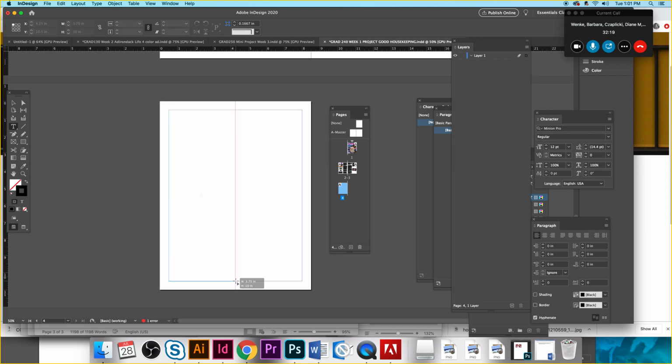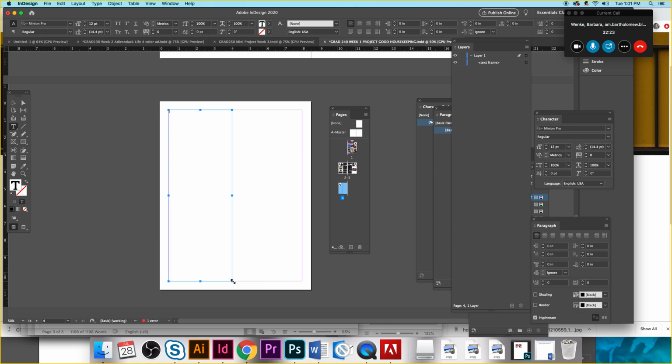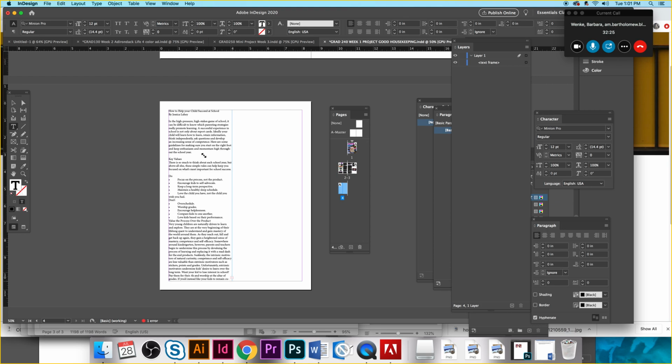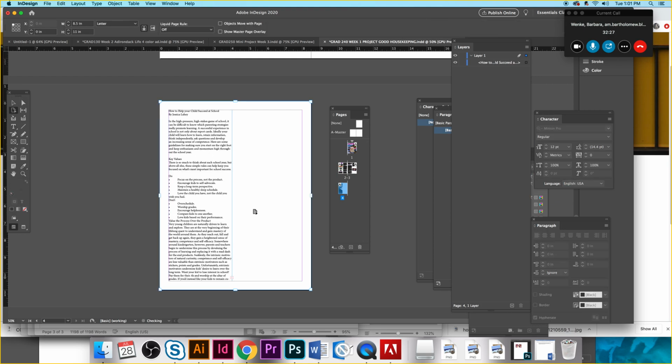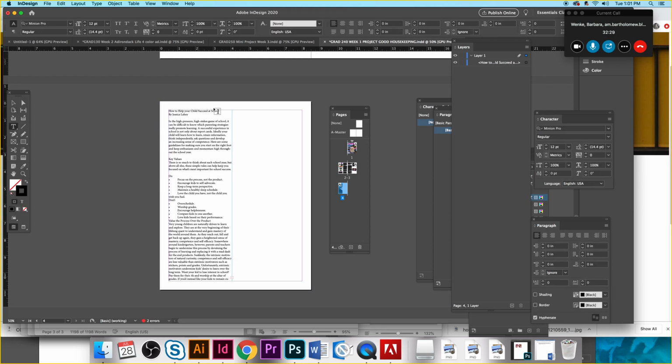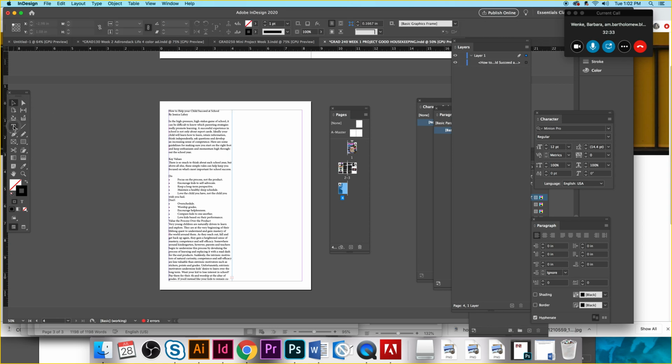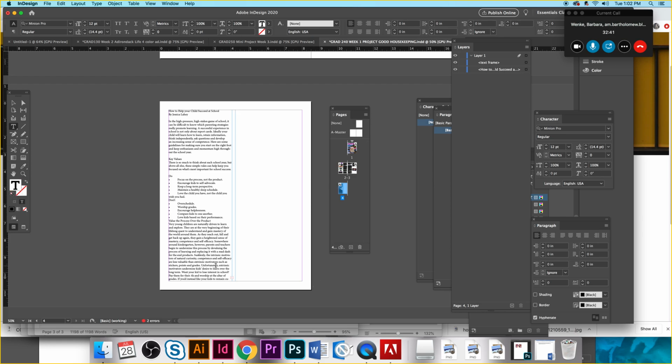First you make your columns, then you copy and paste them, because you have to have these columns fit to the next column. So I'm going to make another text box.